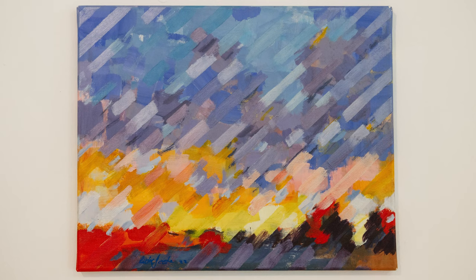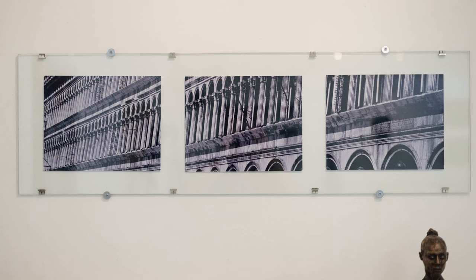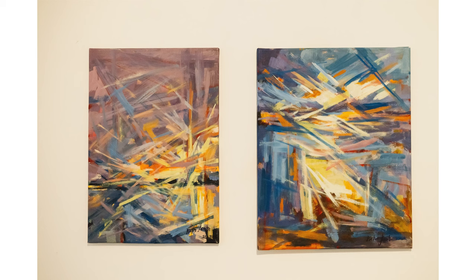Peter Joerster's work comes through in his paintings — very abstract, but his approach is about structures in nature and in architecture. He seems to find the same structures in environments as in architecture and represents that in his architectural photographs. He then translates that into his oil and acrylic paintings — the paintings are almost extracted from nature, and the similarities between his photographs and his paintings are remarkable.